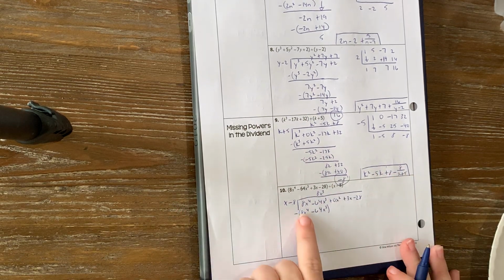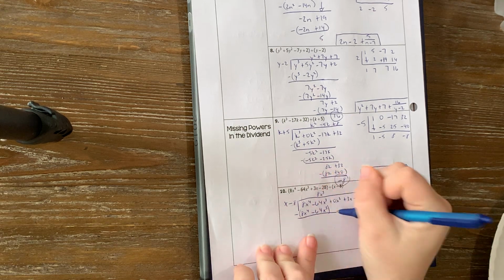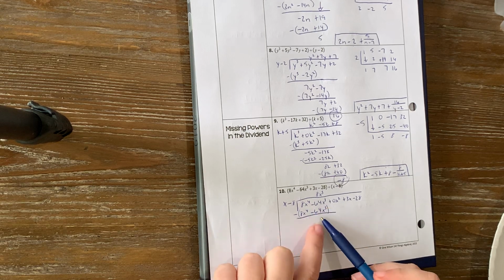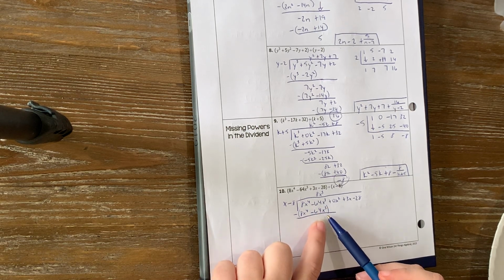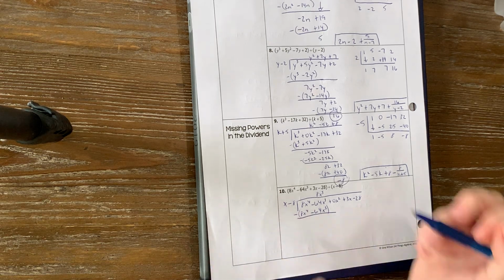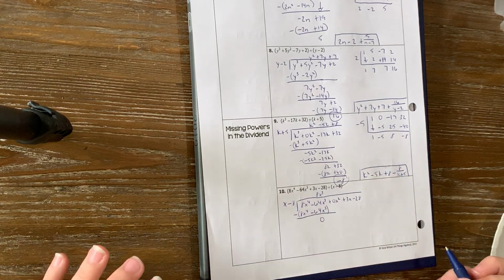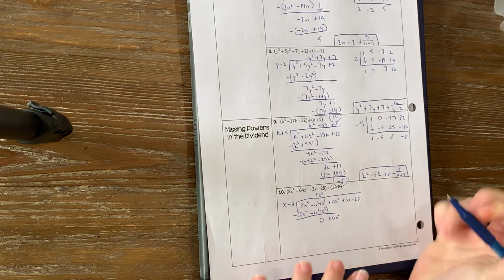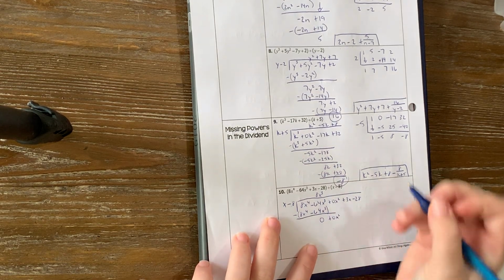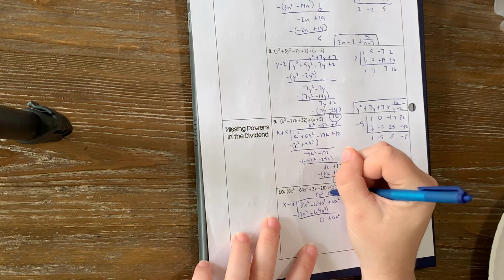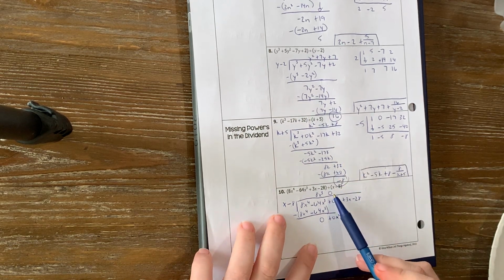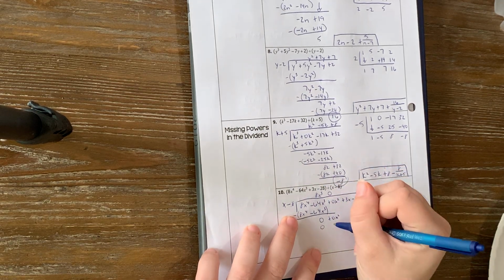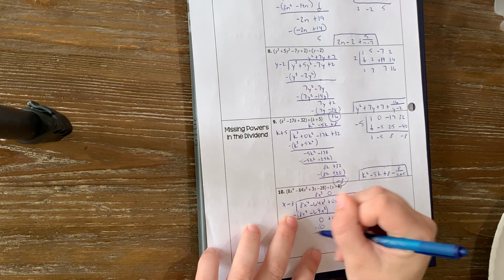Subtract. So 8x to the 4th minus 8x to the 4th cancels out. Negative 64x cubed minus negative 64x cubed also cancels out. So that is a 0 right there. Then we want to pull down the next part. What do you multiply times x to get 0? Well, you multiply 0. So we have 0 times x is 0. 0 times negative 8 is 0. That all just equals 0.